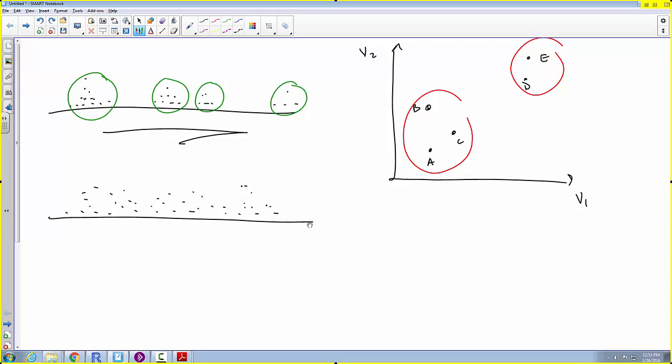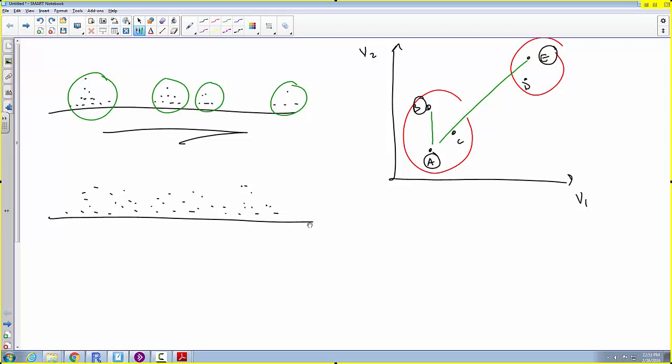So individual A, how similar, how close is individual A to individual B? Is individual A closer to individual B, for example, than to individual E? In this case, yes, and you can see it. But to be general, what do we mean by closer? Well, we're talking about distance. What's the distance between A and B? And what's the distance between A and E? So if I have multivariate data, I can define distance in a multivariate way, like as a vector distance. What is the distance between these 2 points in two-dimensional space?